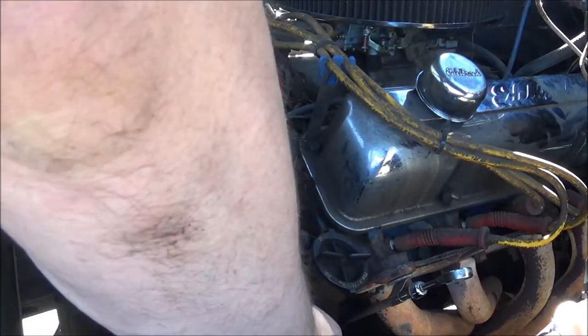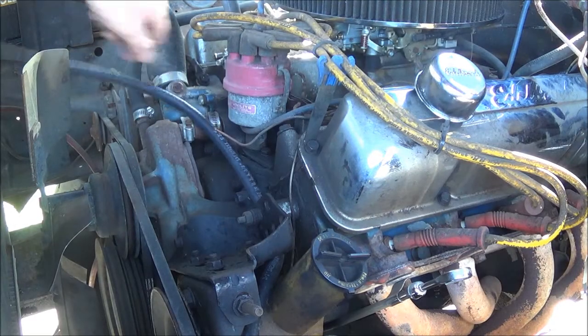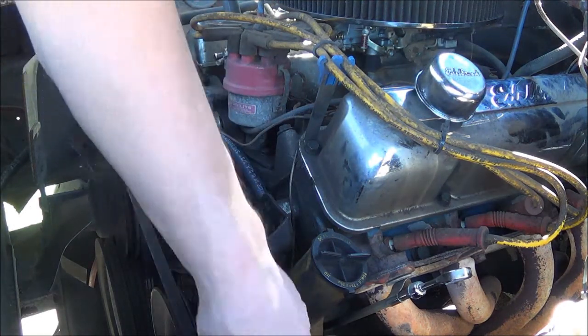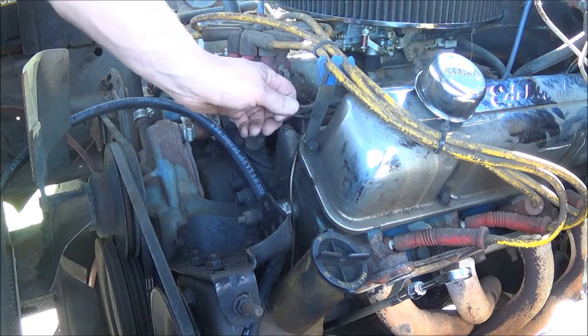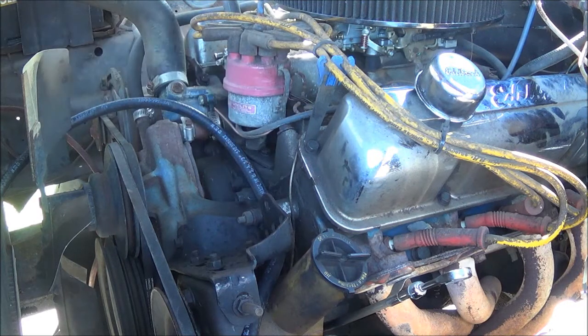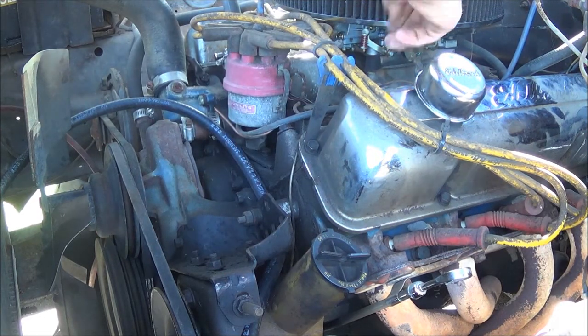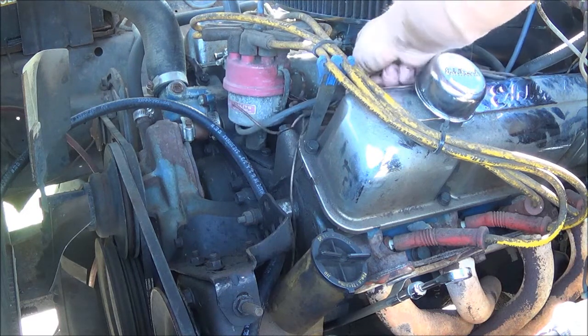Here with it. This hard oil line in here is not doing anything but taking up some real estate, so it's gonna go.